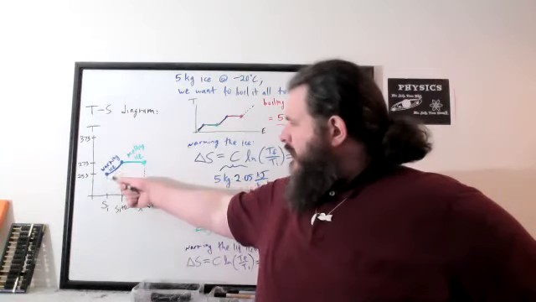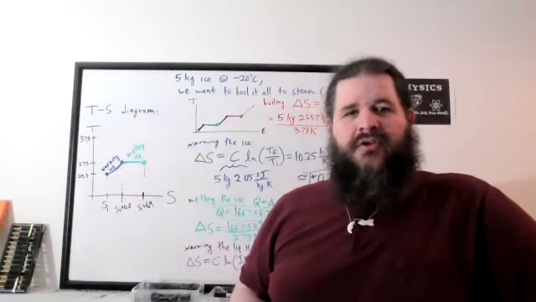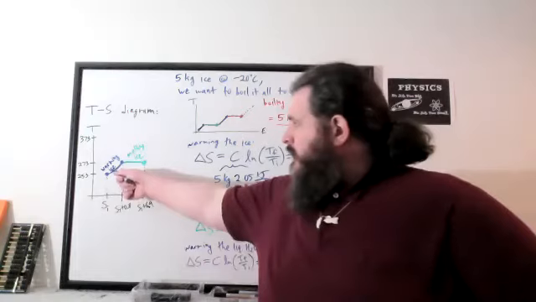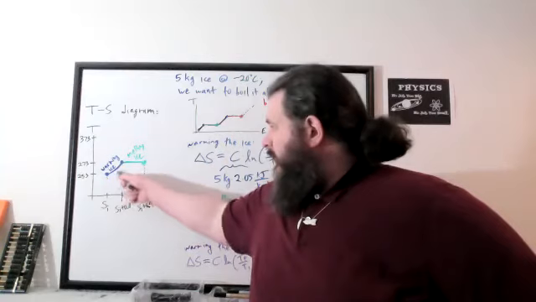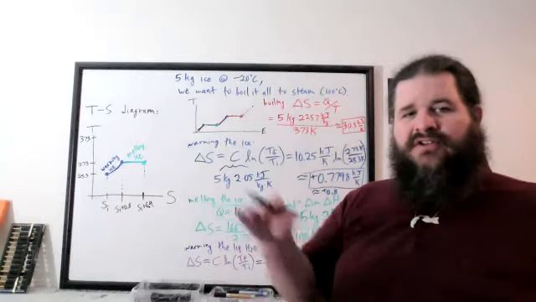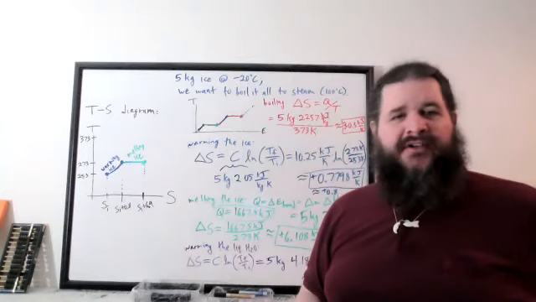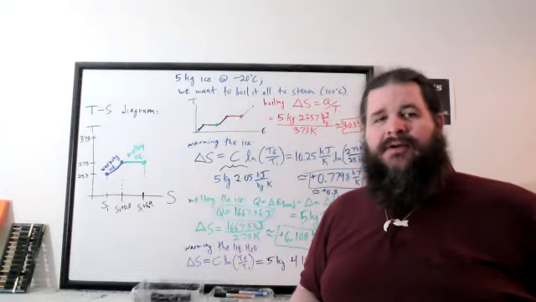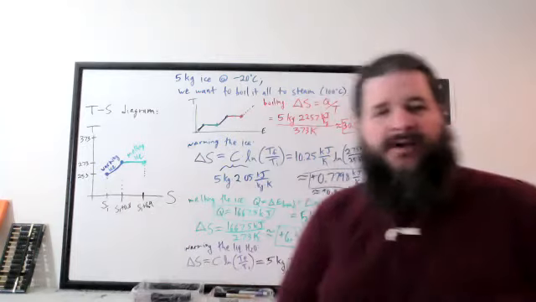Like in the case of warming it up, we were adding no work. What does a pressure volume graph look like if there's no work involved? It's a vertical line. Right. So a path involving no work would be a vertical line on a pressure volume graph, but a weird curve on a temperature entropy graph. An isothermal process, no temperature change, is a weird curve on a pressure volume graph, but is a nice, neat horizontal line on a temperature entropy graph. So there are some processes that look much tidier and easier to deal with on a pressure volume graph, and other processes that look much tidier and easier to deal with on a temperature entropy graph.